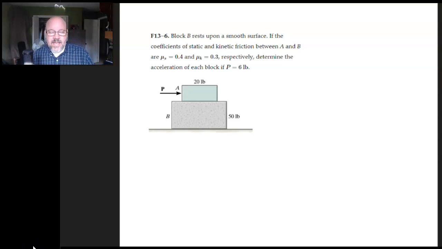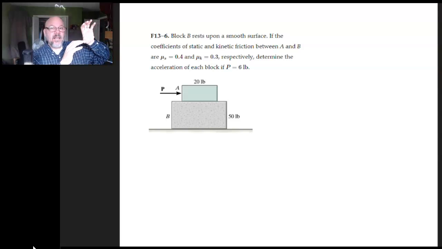All right, so here we have a situation that's fairly common in reality. You've got things stacked on one another, and you don't push on the bottom thing, you just push on the top thing. And what happens to that? What could happen is you push on the top thing, and maybe both things move together, like they're a single unit. Boom, just like this.